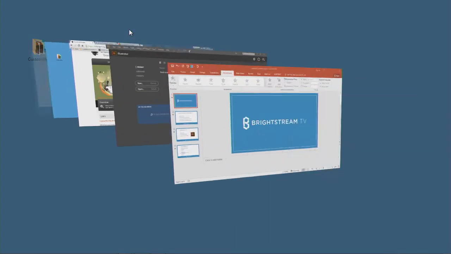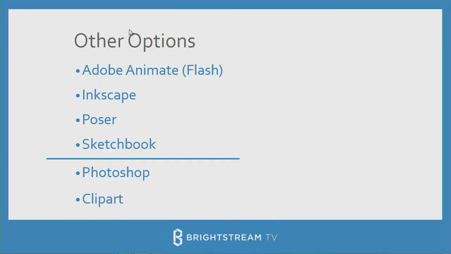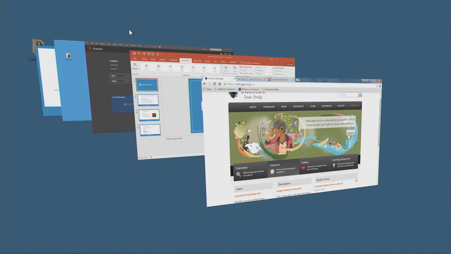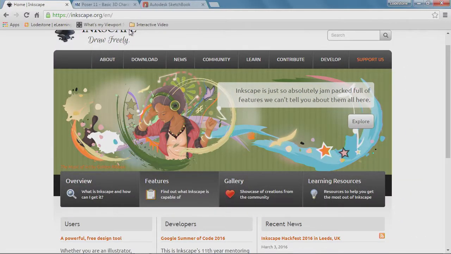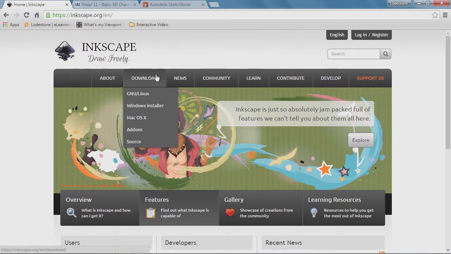Now, before we dive into the actual process of creating the characters, I want to show you a couple of web pages for these products, just so you know where to find them, and then we're going to dive right in. So let's take a look. Okay. So what I've done for you here is to open up a couple of these pages. Now I just picked the top 3 here as far as I'm concerned. First is Inkscape. Once again, free product, you can download it.